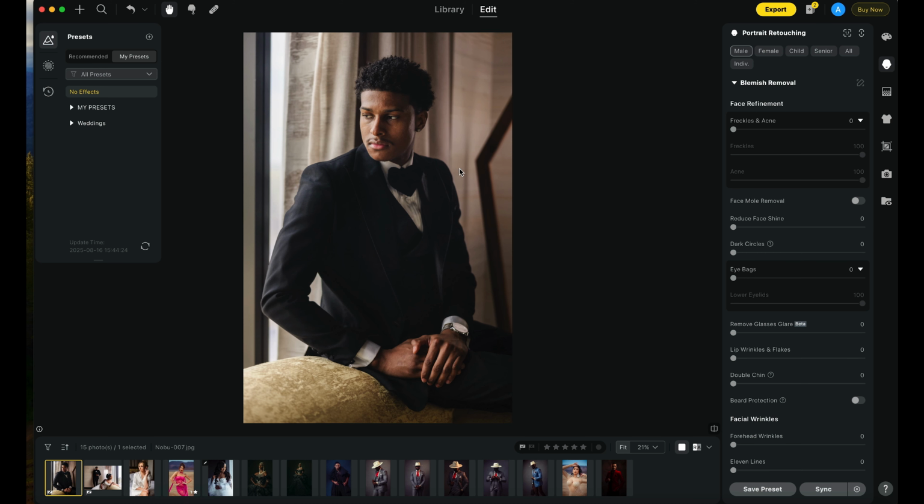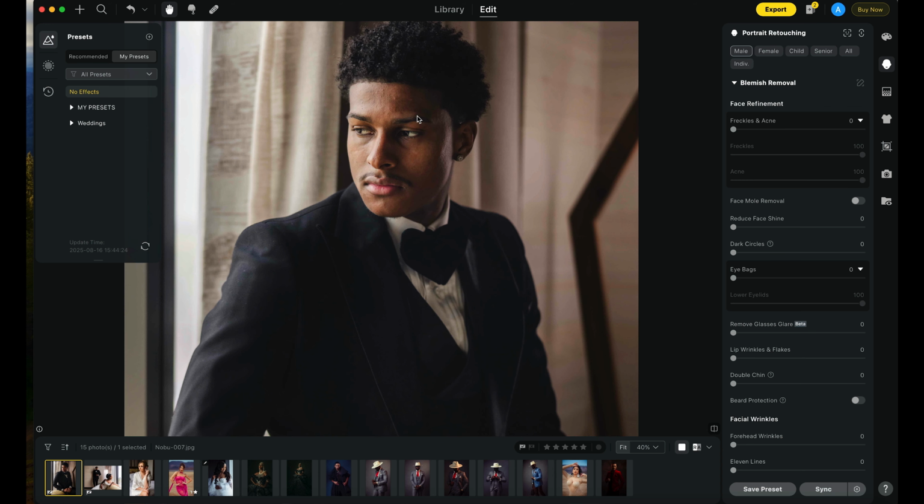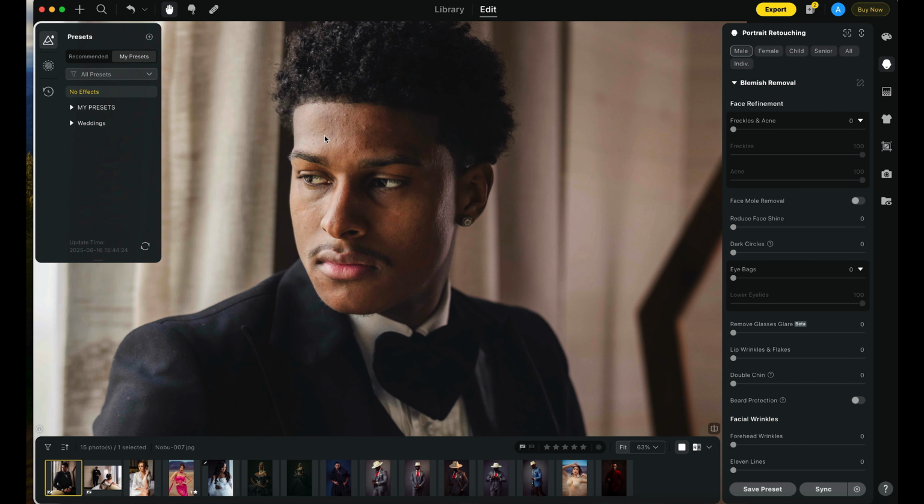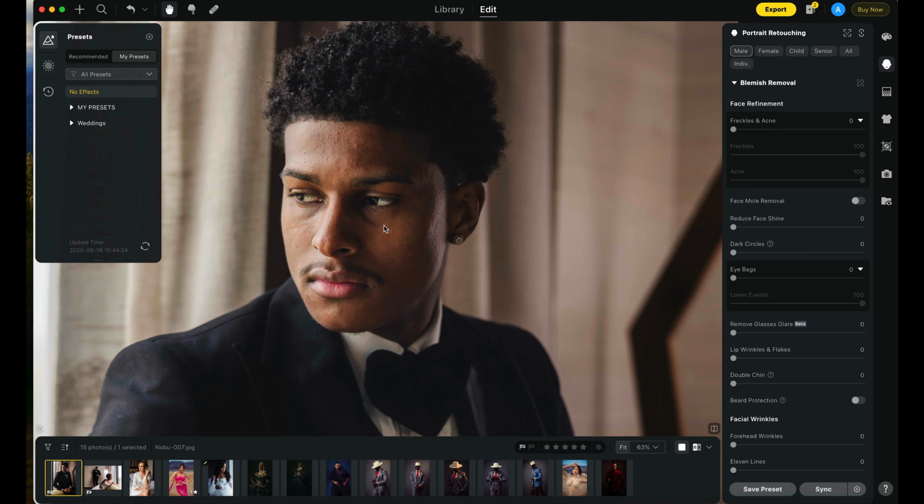Now, this image is from a shoot that I did with the Noble Hotel here in Atlanta, and you can see our groom here, pretty handsome guy. But if we zoom in a little bit closer, we can see that he's got a little bit of texture on his forehead and his cheek, right? And we want to be able to get that out. Now, without having to go through the old channels of, again, frequency separation and working with a high channel and a low channel to be able to get this out.